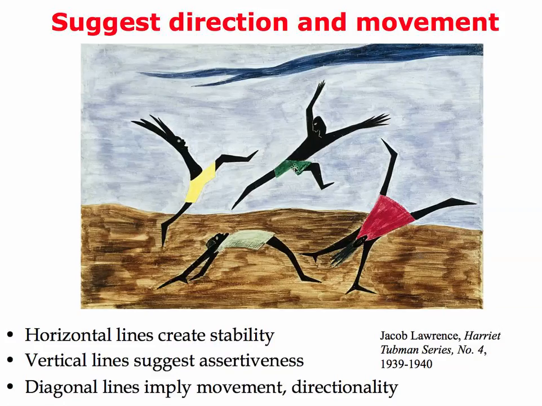And you can see their bodies, we could almost describe them as just actual lines. They're sort of just thickened stick figures, but they have so much movement, so much action and liveliness, and that's largely because of all the diagonal lines, right? Other lines, like the arm and leg here on this child, that are more vertical, give her the stability and assertiveness to propel herself off of that surface.